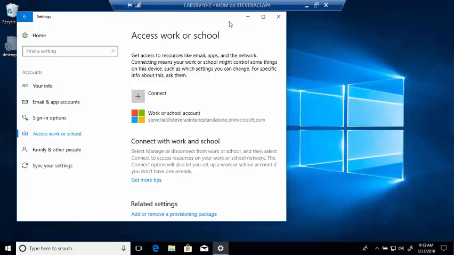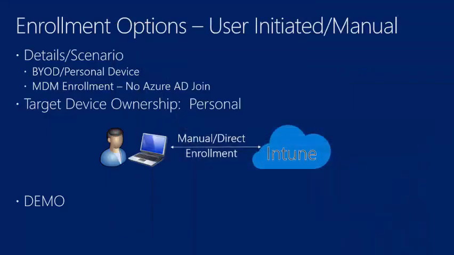Anyway, belaboring the point there, let me go ahead and pull this back out. I am going to go configure my Azure AD to MDM enroll in a minute, but just wanted to show you that. Another comment. I mentioned before that if you enroll a device manually like this, the resulting device ownership will be personally owned device.